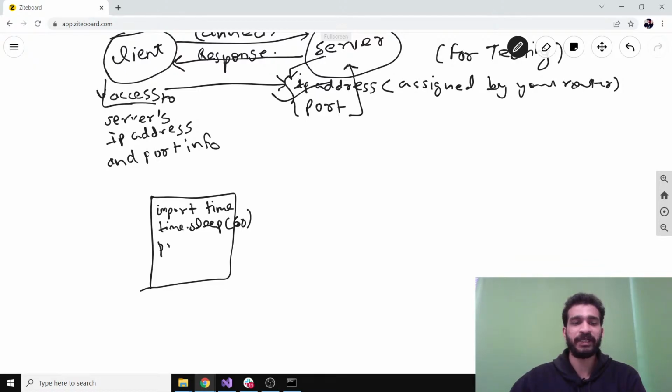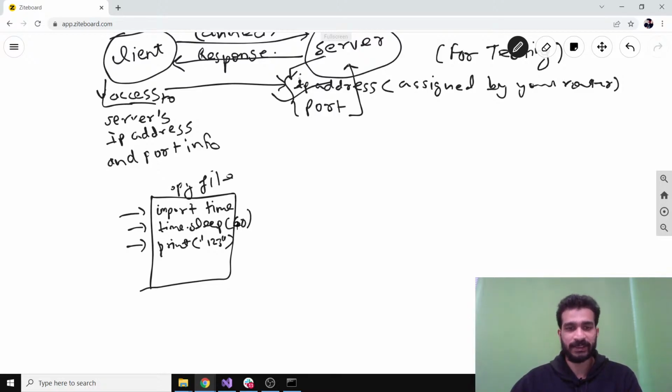And then you have a print statement, print 1, 2, 3. These three lines are there in your Python file. This is the code you have written. So first line is import time. Second is time dot sleep for 60 seconds, and then print 1, 2, 3.